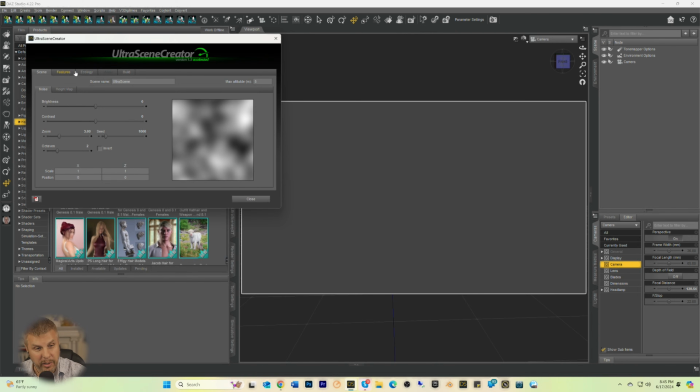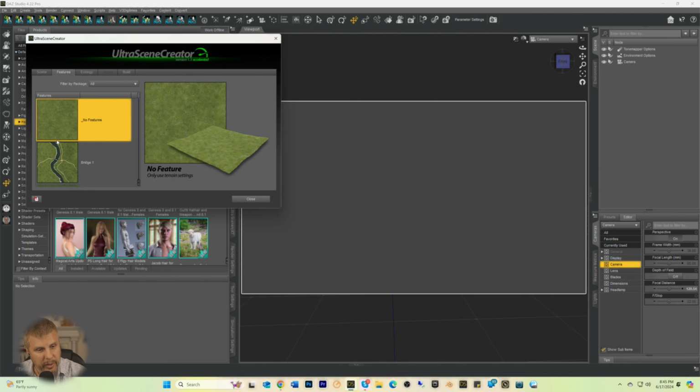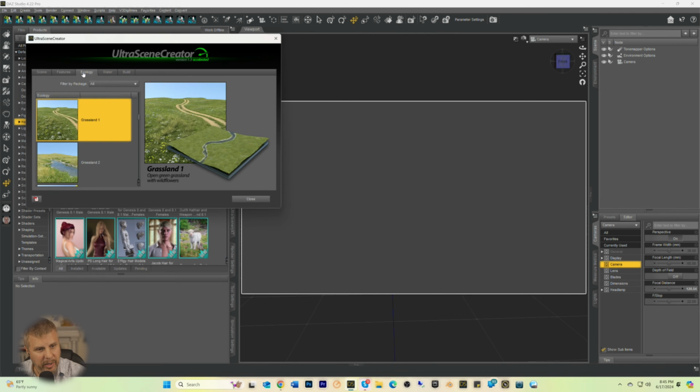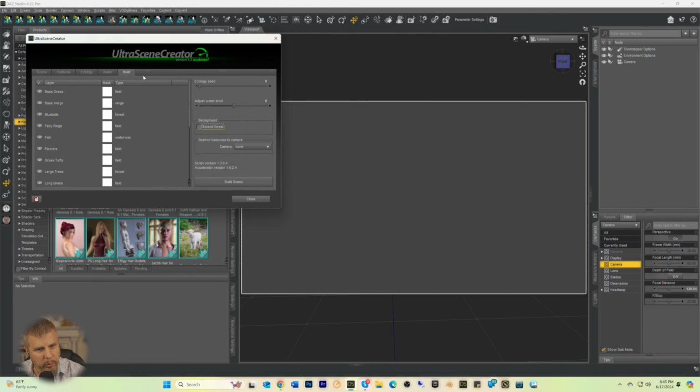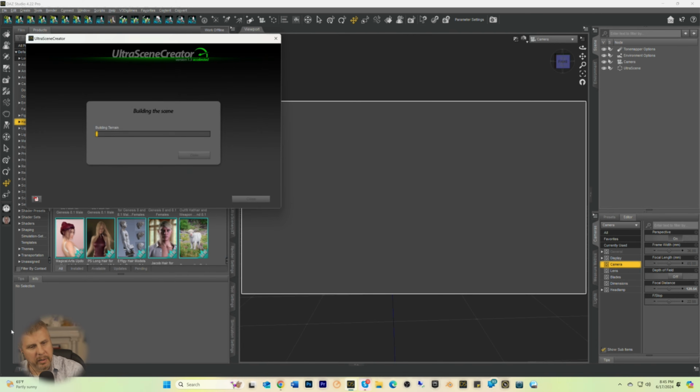It's ultra scenery. There's just no doubt whatsoever. So let's put in this, and then let's go to ecology. Let's grab one that's got a lot of really good ecology to it. This one here. And then we go water. We'll use some water, and we'll go with the build. Select the camera and build the scene.